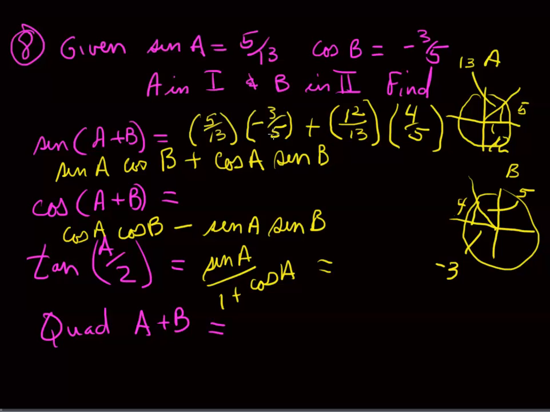The cosine of B. They already give you that negative three-fifths. The sine of B is four-fifths. And, now you've got all the things you need here, right? So, now you can plug in for the cosine of A. Let's see. That was the 12 thirteenths. The cosine of B, which is the negative three-fifths. Minus the sine of A, which was the five-thirteenths. And, the sine of B, which was the four-fifths. Do the same thing for this and the tangent. I'm running out of room. So, I'm not going to do that right now. You guys can take care of that yourselves. Just plug in the values for sine A and cosine A.